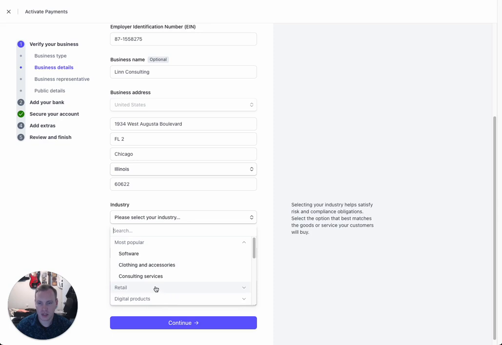The good news is you can update this at any time. You can reach out to the Stripe chat support and get this updated. So again, in this case, just go ahead and select what you believe yourself to be, and that'll get you going. In this case, I'm going to look through and see what I'm doing here. So consulting is one that's a limitation. So unless you really believe you are a consultant, it's probably not going to be good for the future payment options you need to select. So you can go ahead and use the search.